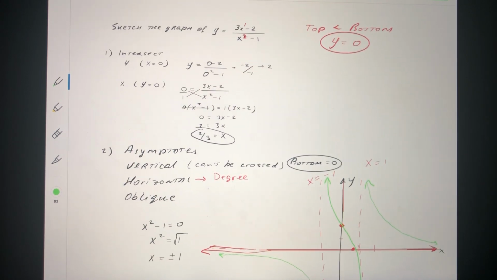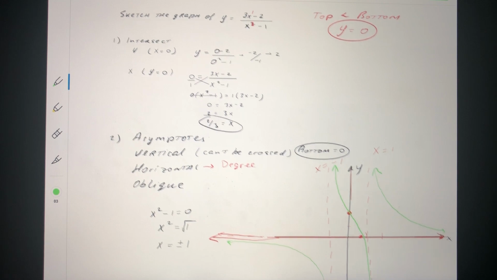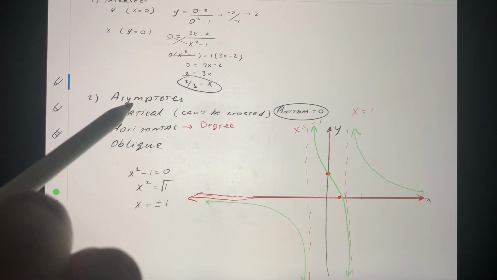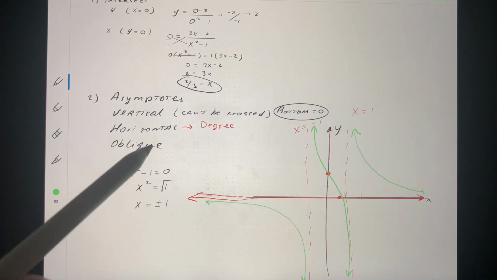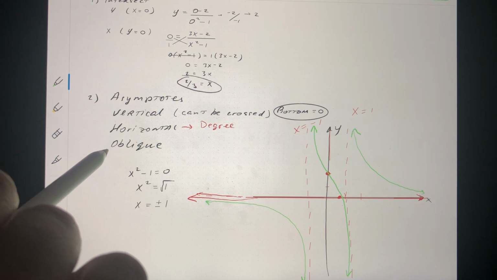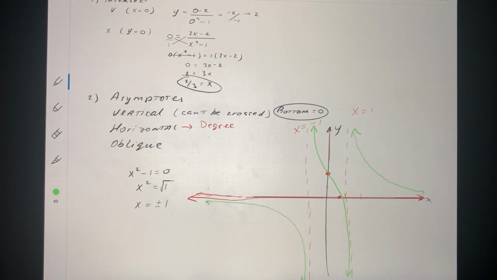We collect the information about the intercepts and the asymptotes, and once we have that, those are our main pieces of information. The rest of the picture will follow these two key components. And that's it for this video.